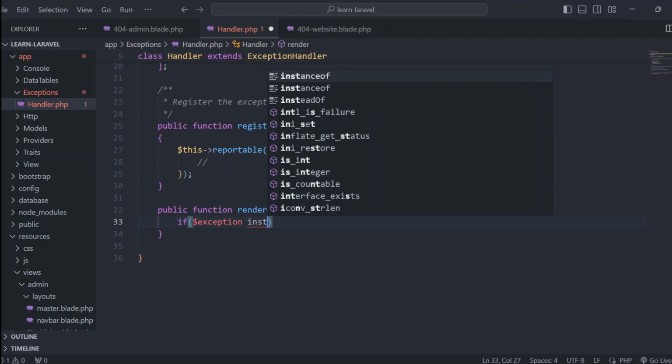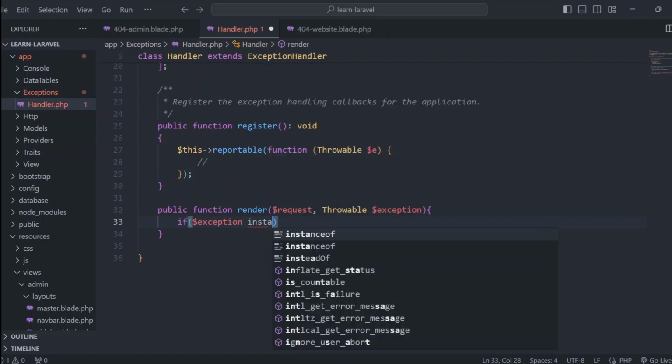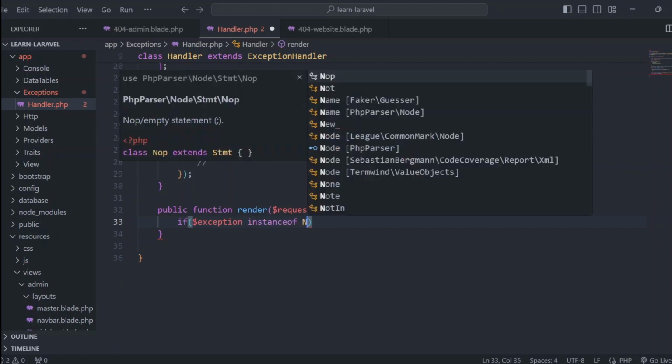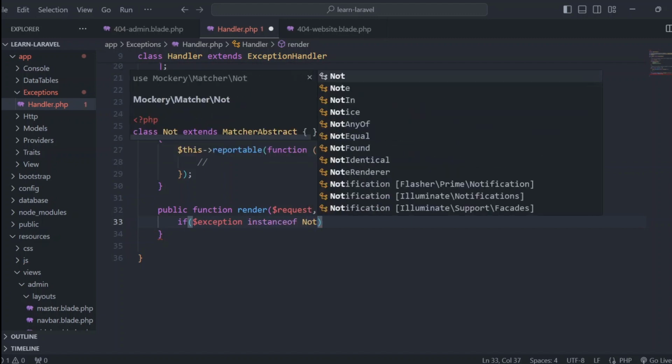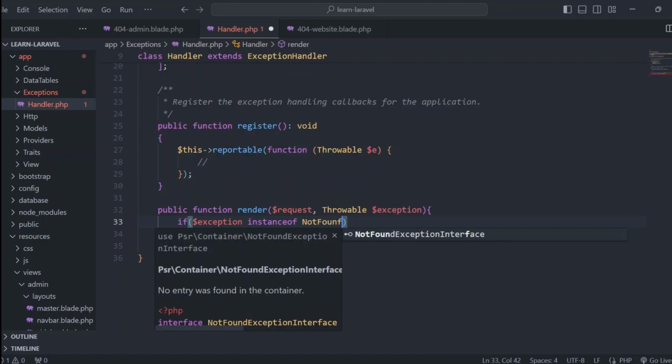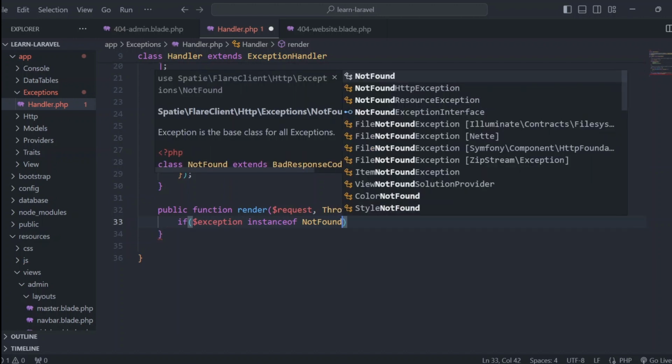I'm looking for when the instance is the not found HTTP exception. So I'm looking for instance of not found exception, not this one, not found exception, that's this.